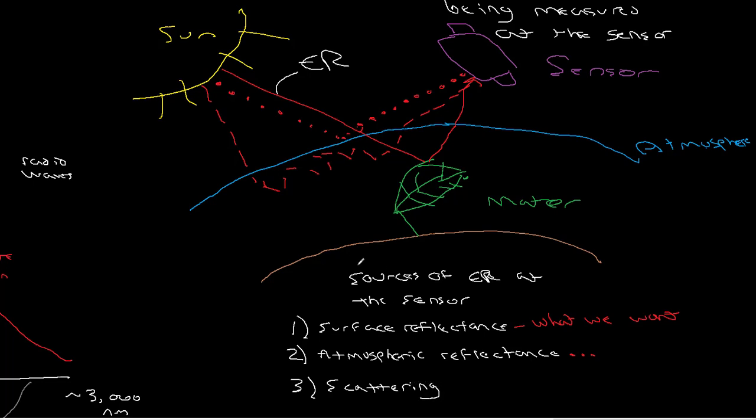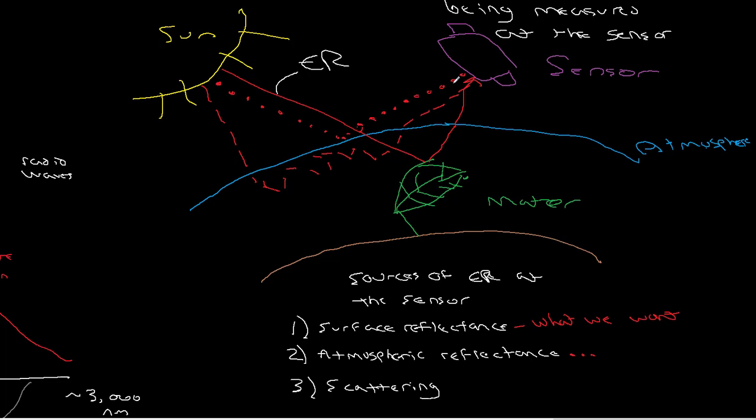Okay, so what's actually being measured at the sensor is the energy we think we want, which is what's being bounced off of the thing we're interested in. Some energy that is being bounced off the top of the atmosphere before it even reaches the thing we're interested in. That's called atmospheric reflection. And then we have random energy, random radiation that was meant somewhere else, that was being bounced around in the atmosphere, that ended up hitting the sensor. Right, so those are the three major components of what's actually being measured at the sensor.